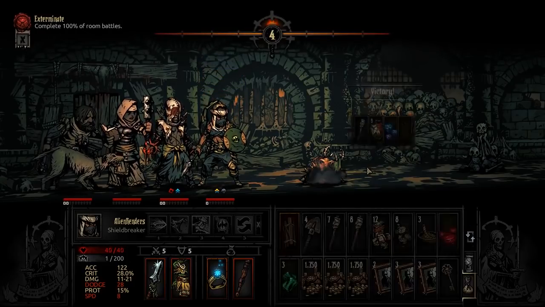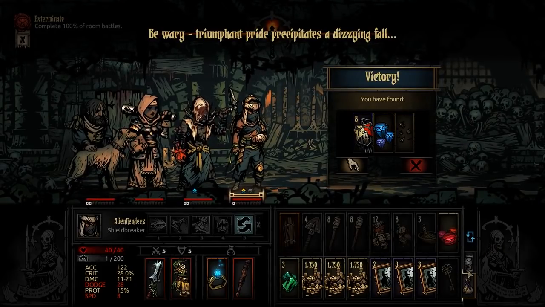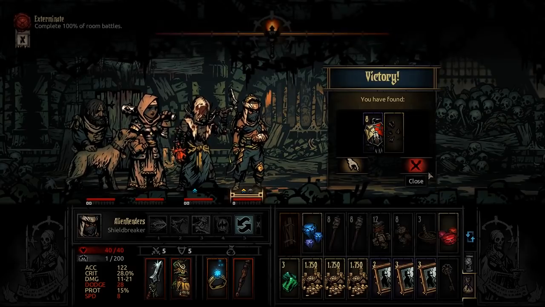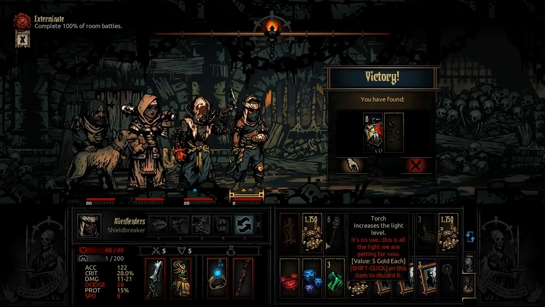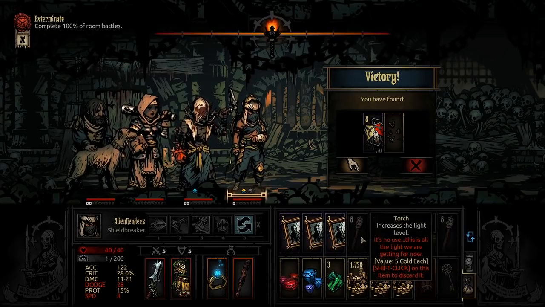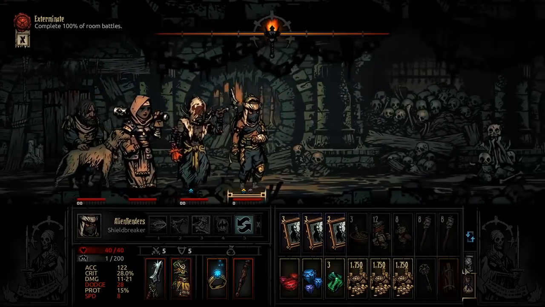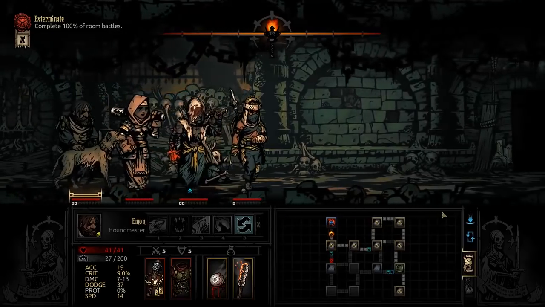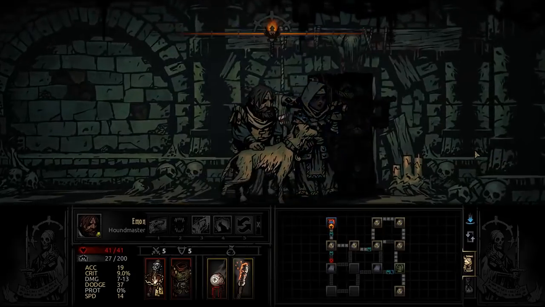How well it's treated us. You suck, Sapphire. Be wary. Triumphant pride precipitates a dizzying fall. All right, I'm dropping the shovels. I'm making the decision to drop the shovels and risk the possibility that I need to push through some rubble. I've got the firewood for the possibility of healing directly up immediately thereafter. Okay, default party order. Let's go in.